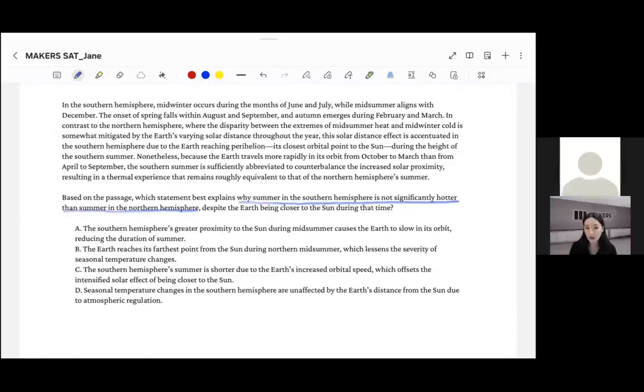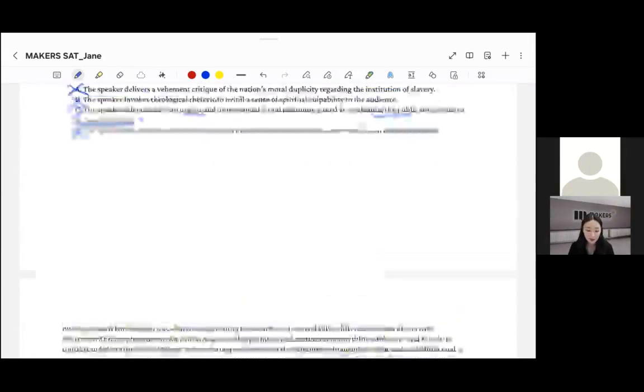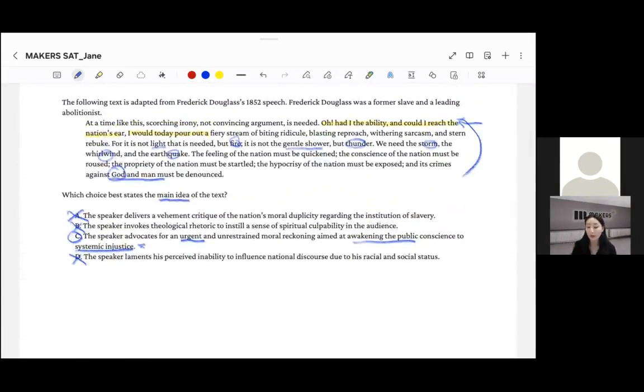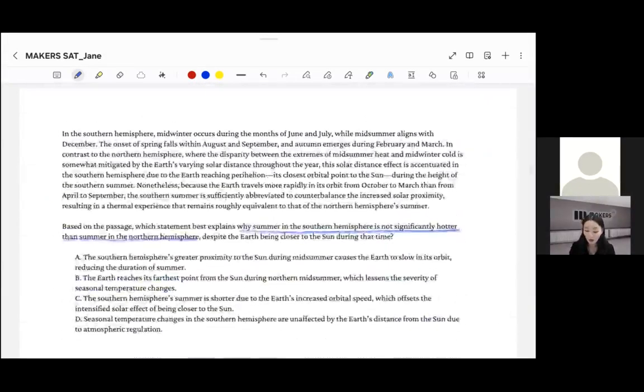How do we know if a question is a detailed question? So what we do is if we try to apply the same question to a different passage, it wouldn't work because the question is referring to specific information within this passage, right? So in comparison to "which choice best describes the main idea of the text," this question can apply to numerous different passages, whereas we know for a fact that this question can only be referring to this specific passage because it is addressing the information that only this passage is addressing. That's how we know if a question is a detailed question.